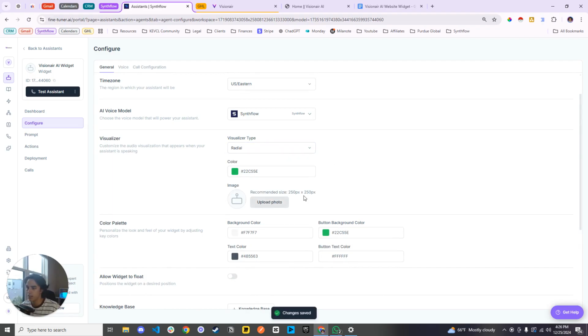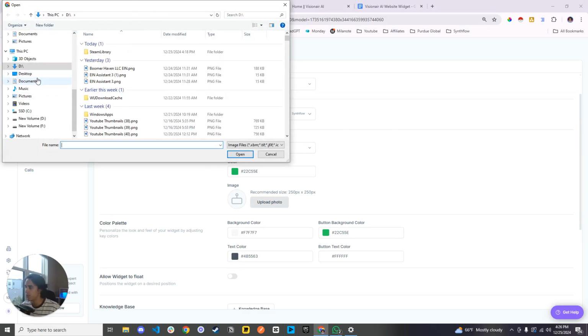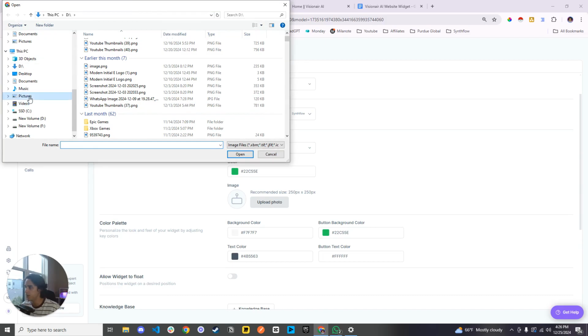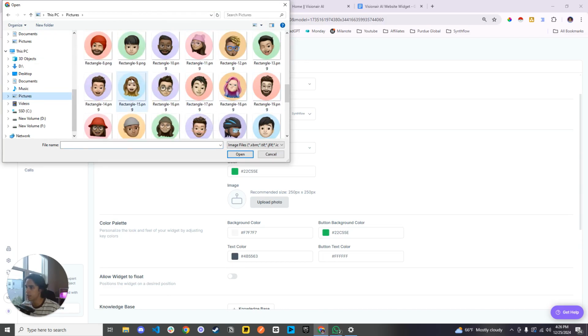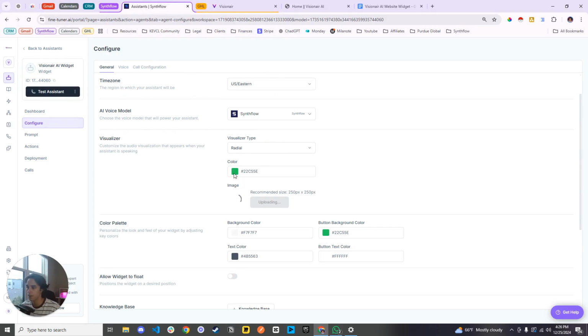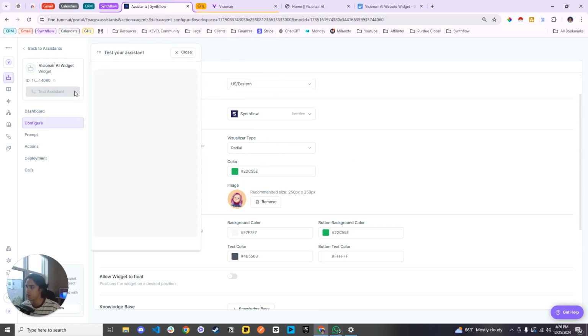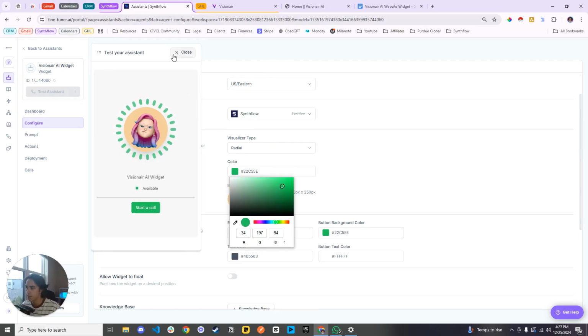I do like the images that Synthflow has, so I'm going to go over some of them here real quick. And I'm going to choose, let's say, I think this is a cool one. All right, let's do that. Okay, so it should show up on the left side like that, pretty cool.